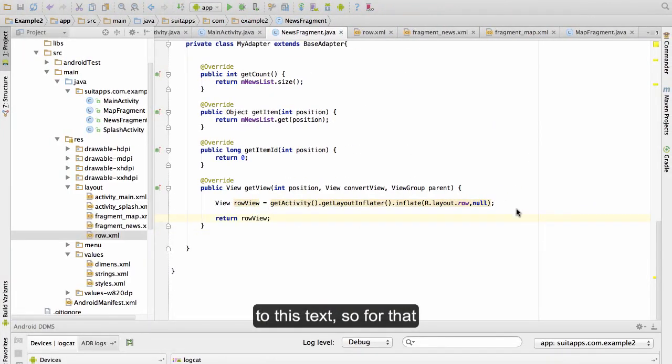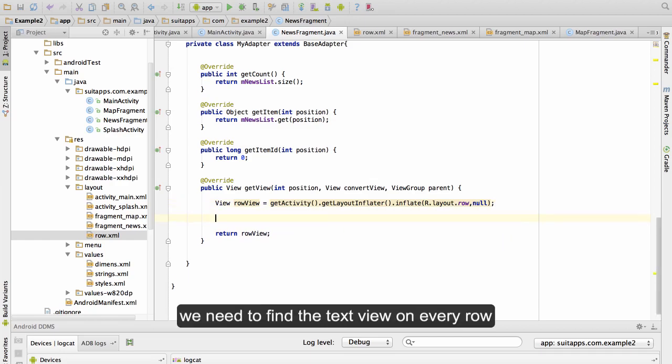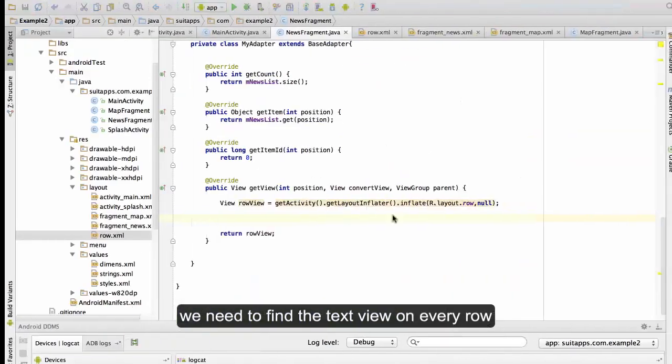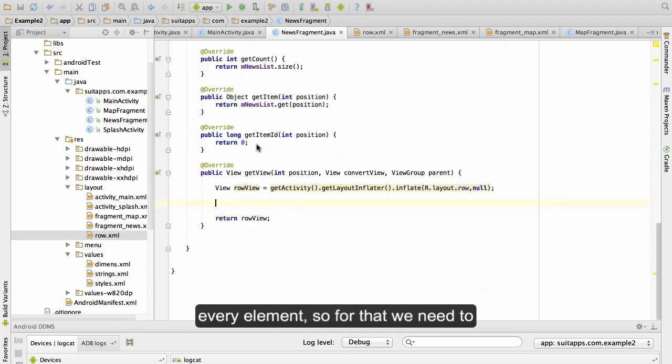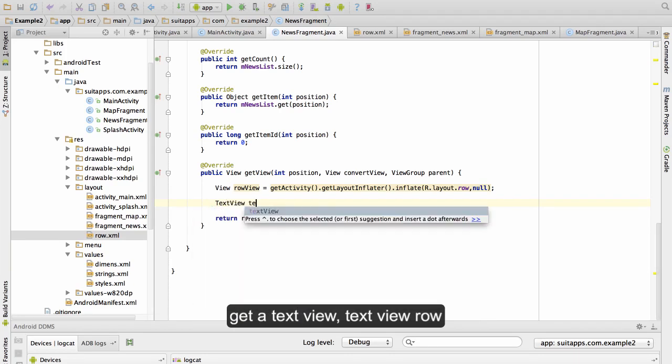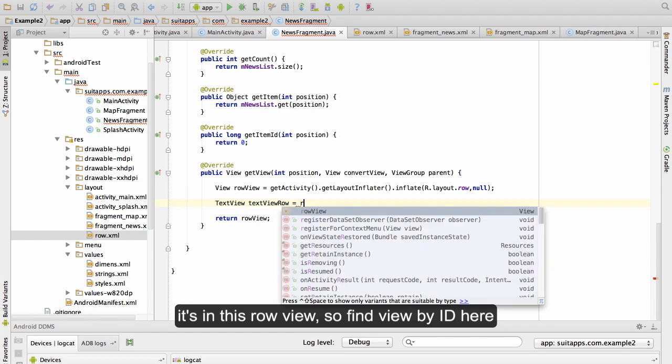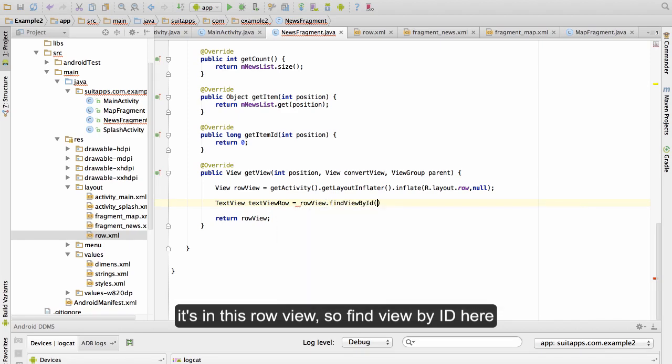For that, we need to find the text view in every row and set the text from every element. So we need to create a TextView. The text view is in this rowView, so findViewById here.